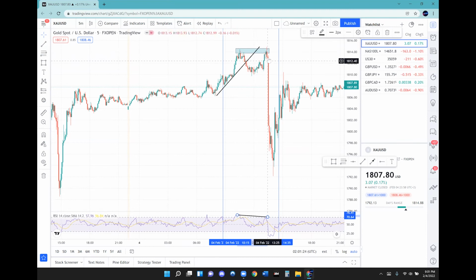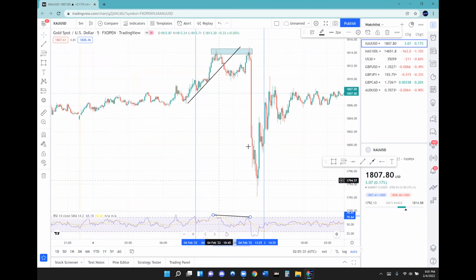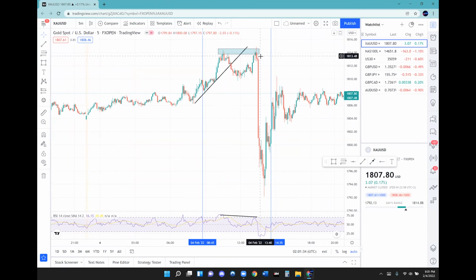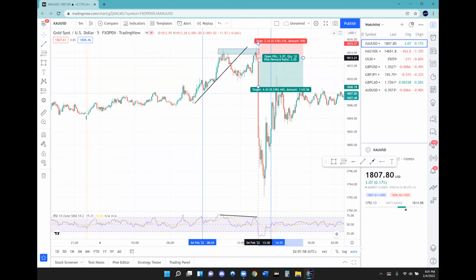We identify divergence. We have a break of trend line. We have a double top. We have a bearish engulfing candle with candles stepping down, right? Let me zoom in a little bit. We have candles stepping down, wicks stepping down. So we can enter a short position. As we enter a short position, right after the engulfing candle, we put our stop loss slightly above the high. So about a 20 pip stop loss, right? So you have a 20 pip stop loss.